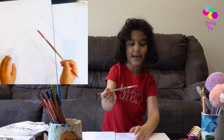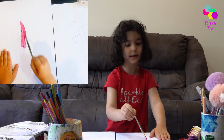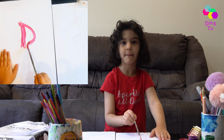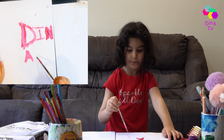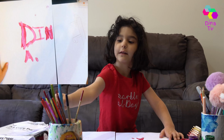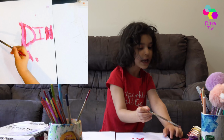Time for some pink. I'm gonna do something else instead, I think. Cause I'm gonna draw my name. N-A. N-A. Boop. Now let's get a different brush.